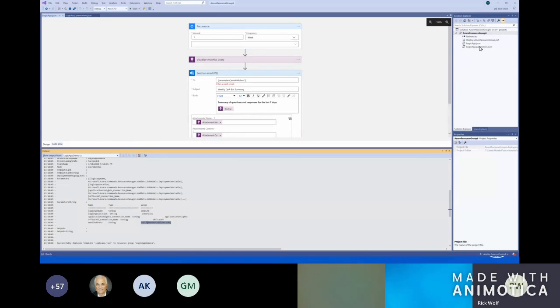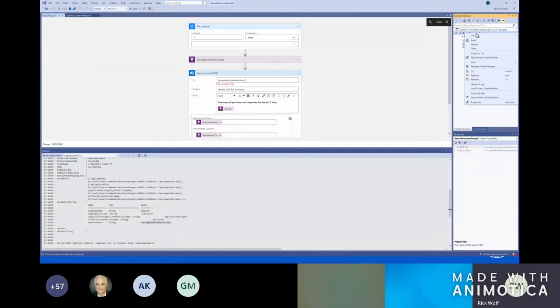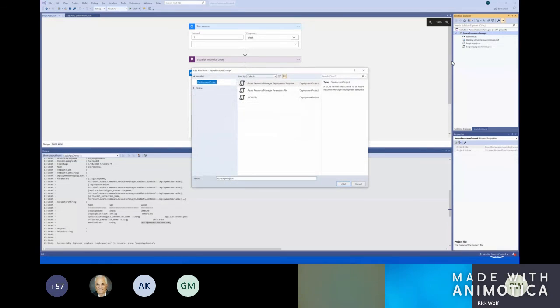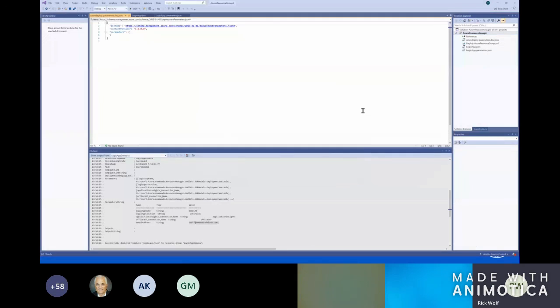Let's switch back here. Now let's say I want to be able to deploy to another environment. I want to create another resource group for dev. I can just add a new item and pick Azure Resource Manager parameters file. I'm going to leave the name the same and just call it dev.